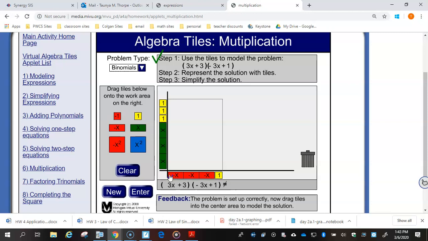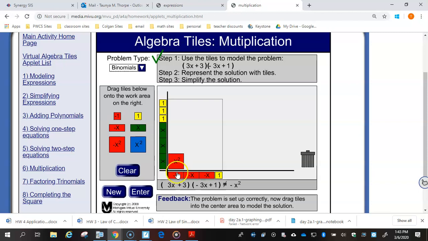If we are multiplying like bases, what are we doing with the exponents? We're adding. What is the exponent of x? 1. What is the exponent of -x? Still just 1, because even if you have a negative base, the exponent is still positive. So -x times +x is -x to the power 2, -x squared.